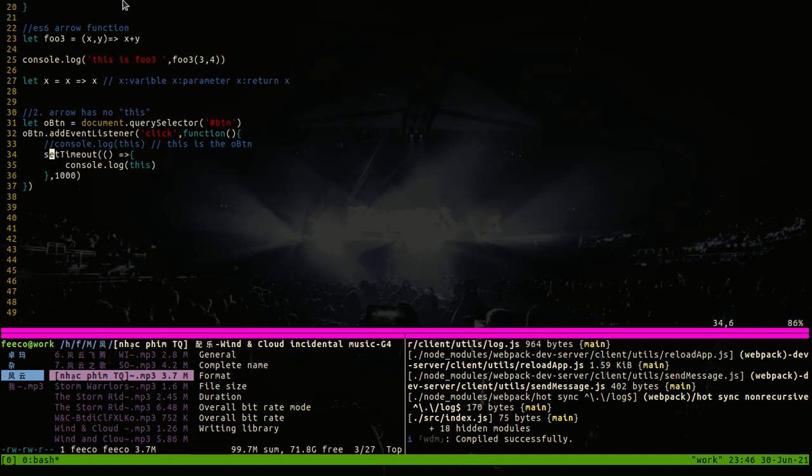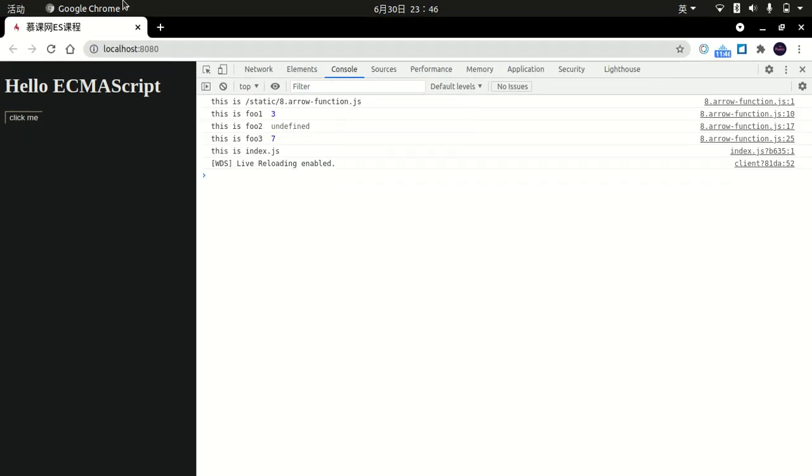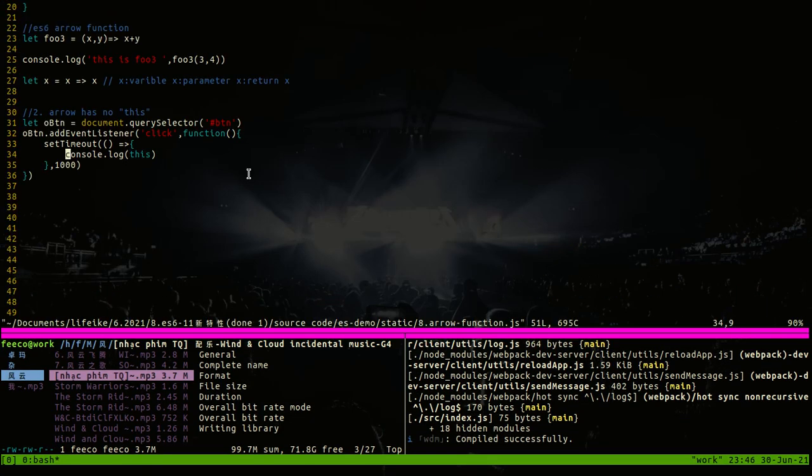Remember I said there's no this in the arrow function. It still points to the outer layer object.